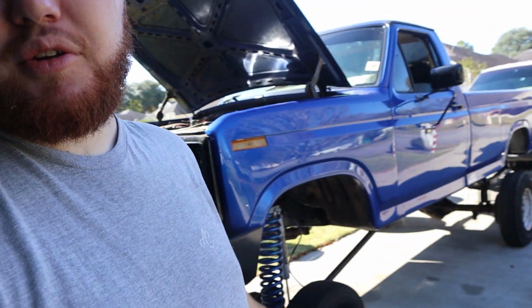But let's get the setup thrown up on this truck so we can see what it looks like with this Move bumper. We don't have all the lights and everything in, but we'll still get a very good idea.